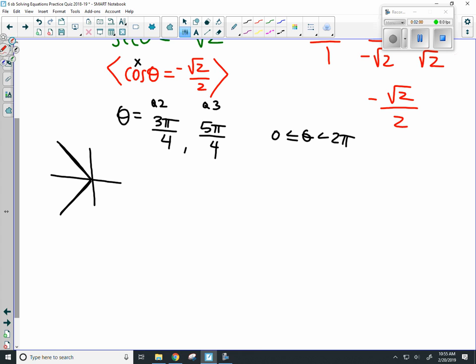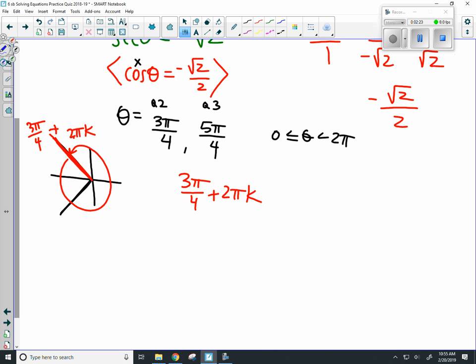Your other option is to add 2 pi. So because these are not pi away from one another, we'd have to go all the way around the circle to get another answer that goes along with 3 pi over 4. So we're going to have to add 2 pi to this, and we can do it as many times as we want, so that's where the k comes from. So 3 pi over 4 plus 2 pi k.